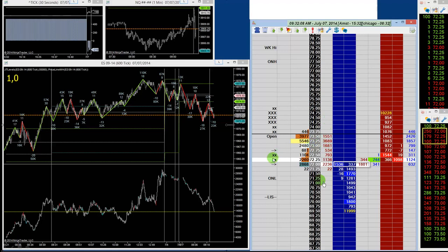Now the other thing you've got going on here is if we look to the left, we can see the XX. I said earlier that these X's are where we had a lot of volume trade overnight, so there's a lot of people with positions there. This XX is just my way of denoting where that large volume occurred. So this is also an area where we're expecting a hold. It's not a guaranteed trade, but it's good probability, good risk reward. We've got positions there from earlier on. We've got sellers trapped. You know where to get out. It's a typical range fade trade. It's a bit early in the day, but it is a typical range fade trade.